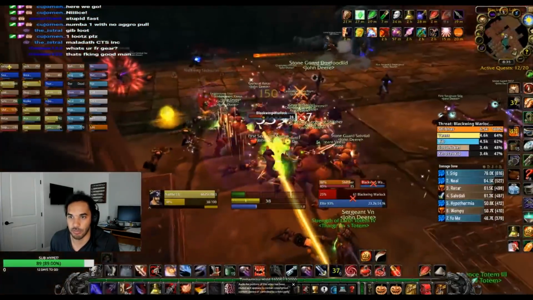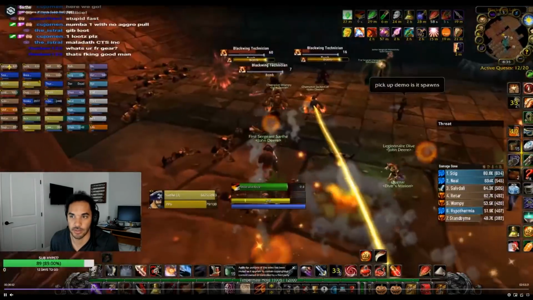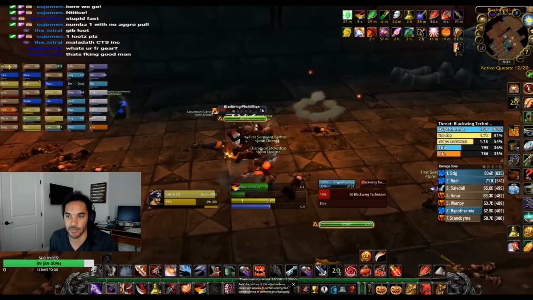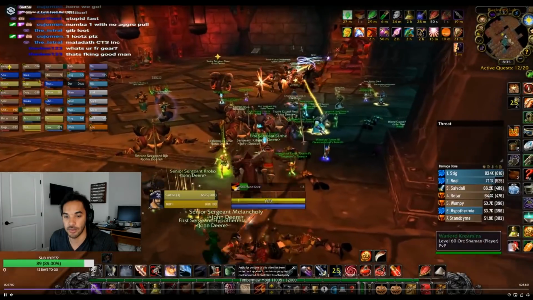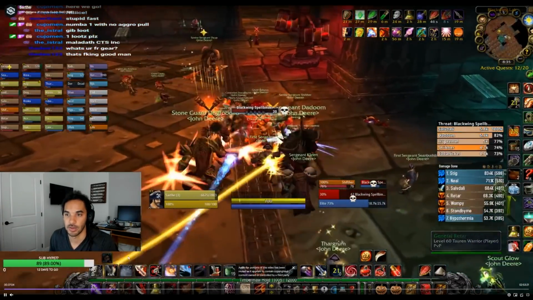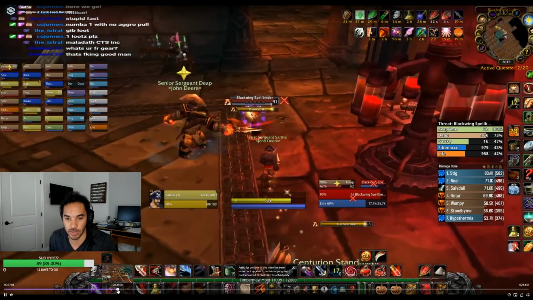Ideally, the warlock wouldn't have been in the goblin group anyways, and you would have been killing it, but that just happened. There's some ugly pulls. These fights can be a little hectic if you don't get a clean pull. Our guild has gotten a lot better at that now, but a lot of guilds, if they don't get clean pulls, then it'll just be a little bit annoying, right?